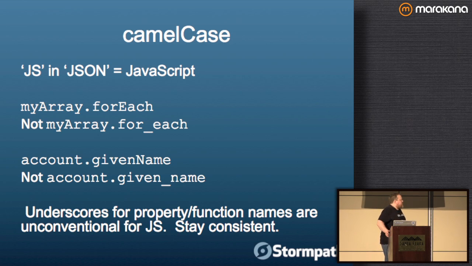So keep these things consistent. And the reason why it's important to maintain this convention is that if you do have a JavaScript client, a web-based client that's running in the browser, for example, maybe it's an Ember client or Angular or something like that, they will be able to start consuming properties immediately off the JSON object because this is expected in JSON. They don't have to escape the property by quoting it, for example. So this facilitates integration. It keeps things easy to understand for people who understand JSON. So stay consistent.